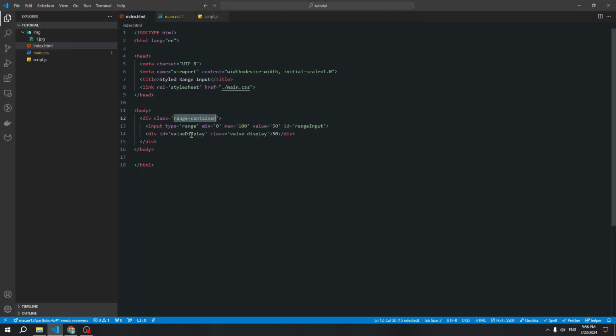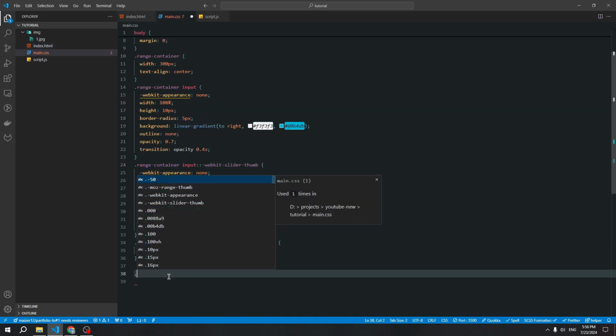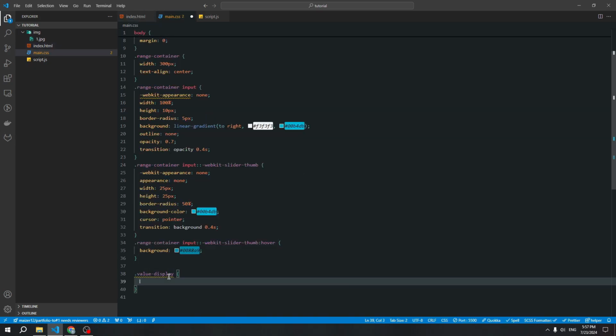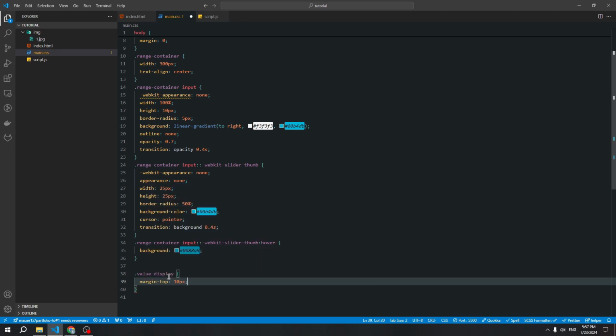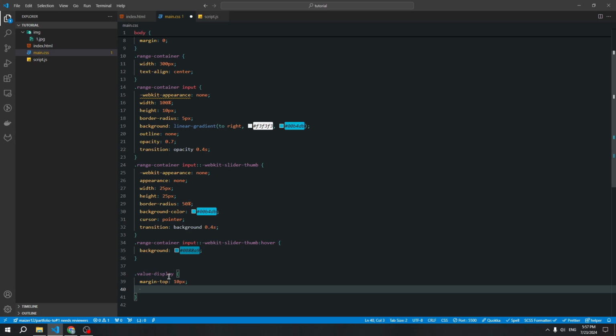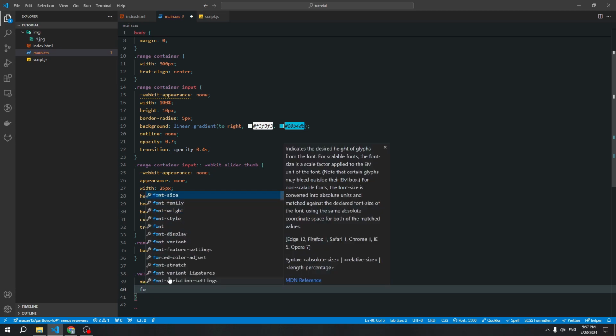Next, let's also create styles for our number. We can copy this class and create a new selector. First, let's create space between our input and our numbers using margin top with a value of 10 pixels. Also set the font size.